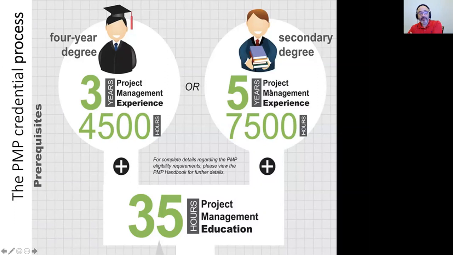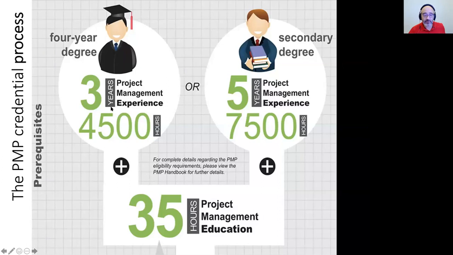If you don't have a bachelor degree, you need 5 years of project management experience, more hours, 7,500 hours in project management. I think you are all on the left side, probably. If not, you have to have this number of hours submitted. And you complete the details. And for more details, of course, you have to refer to the handbook.